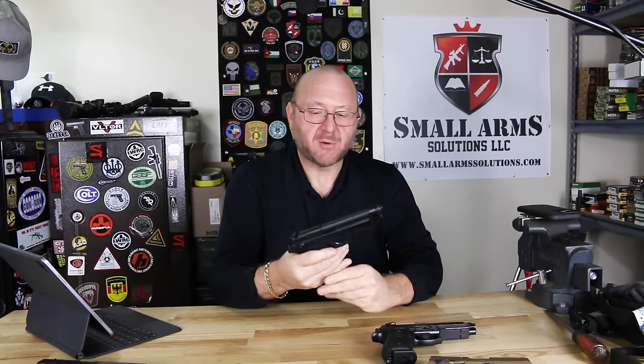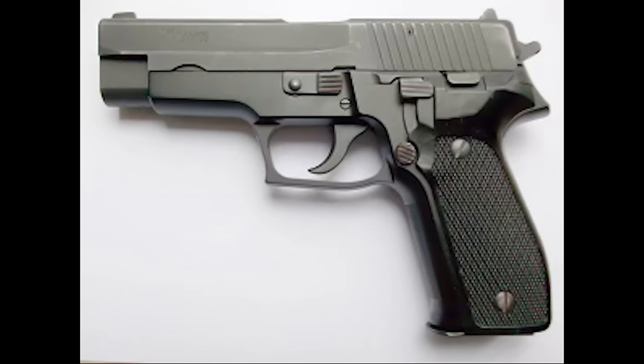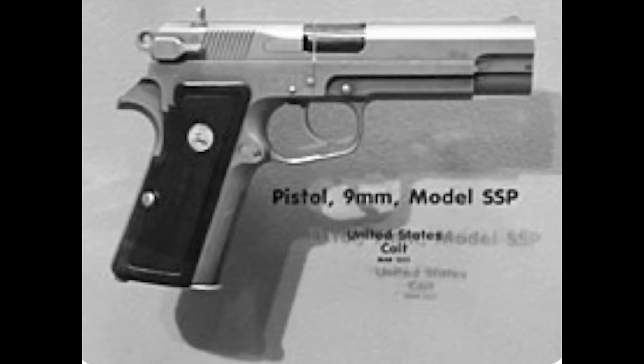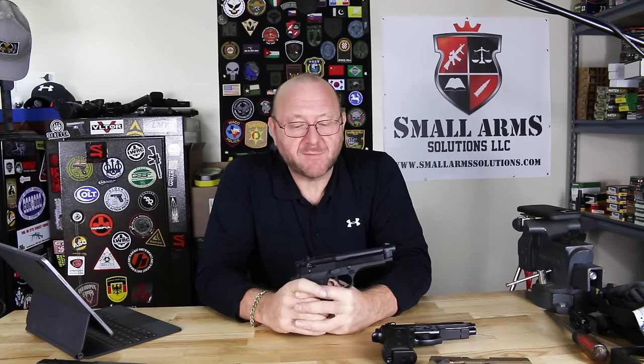1985, the XM9 program. There is a competition that was put in place for the XM9 pistol. Many companies were involved in this, which would include Beretta, SIG, Colt, Smith & Wesson, Steyr, Walther, just to mention a few. Now, notice there were some American companies mentioned in there. You had Colt and you had Smith & Wesson. That's going to play a big part of this.